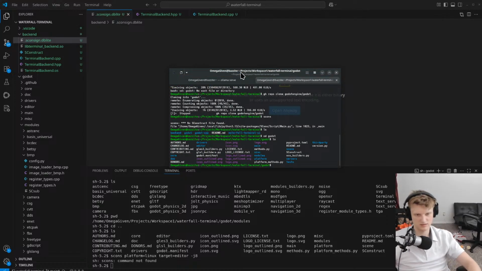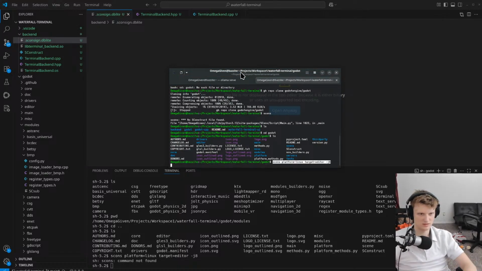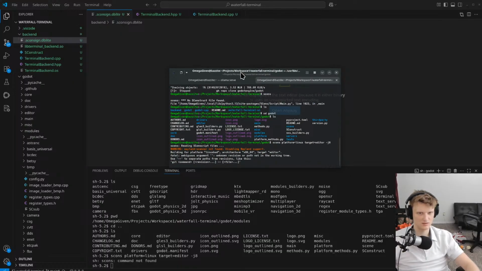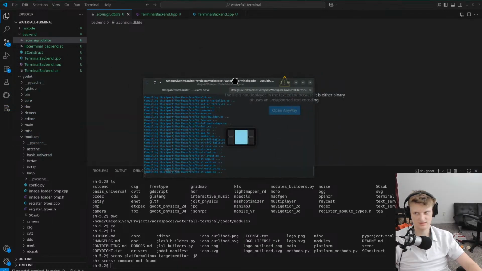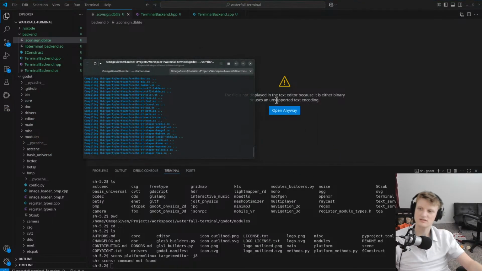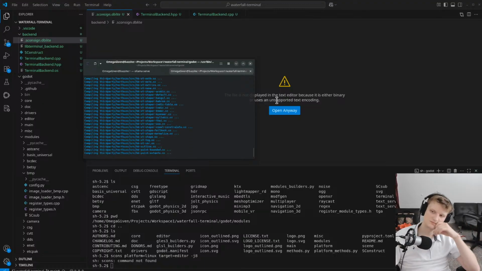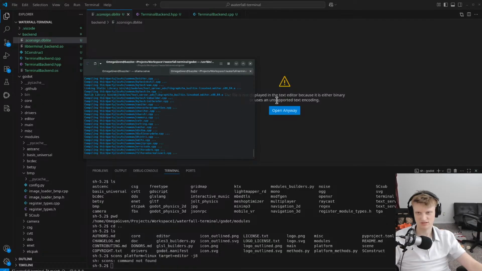All right. SCons. All right, building, generating files, doing all this stuff. That's right, compile fast. Look at that go. We're compiling, guys.